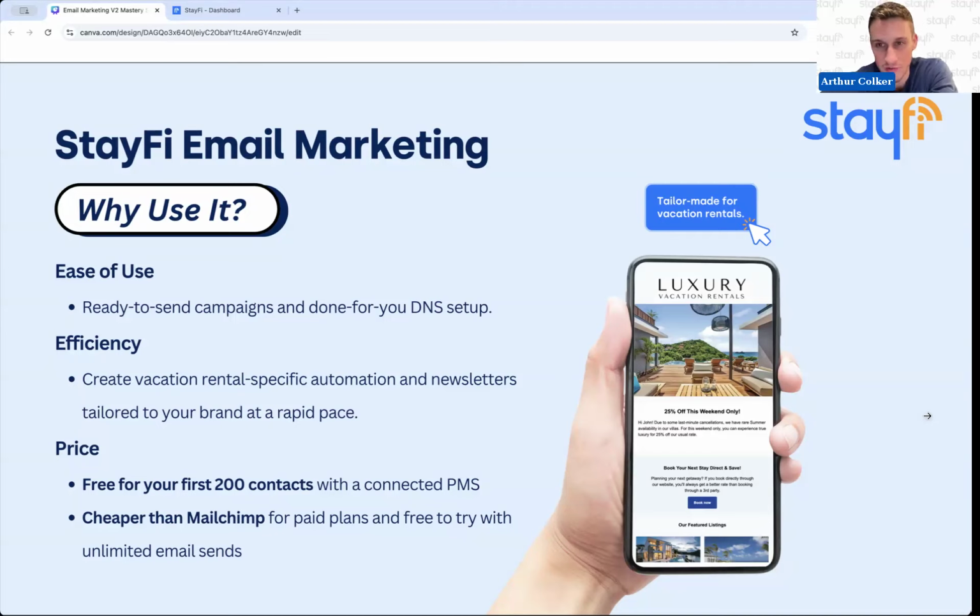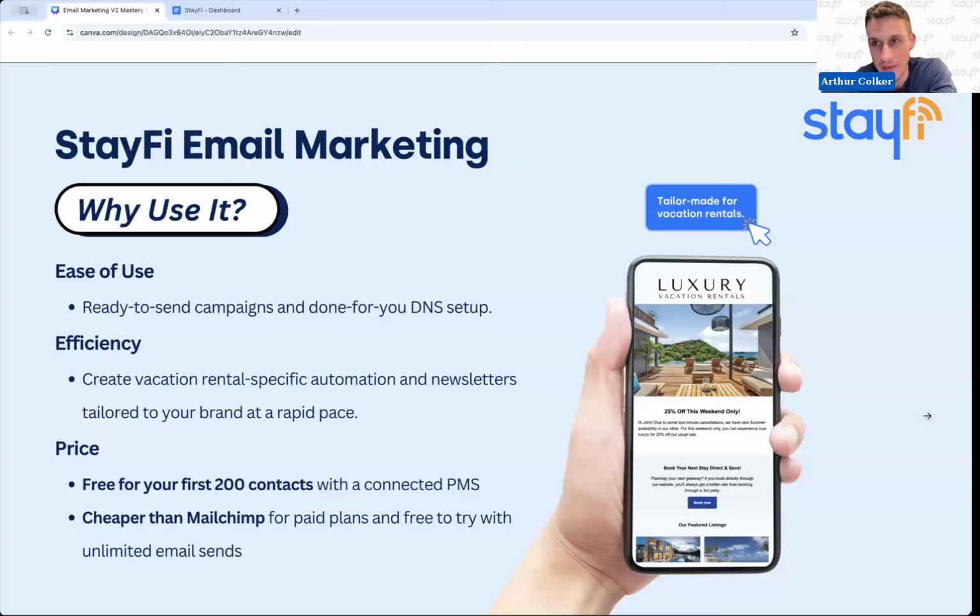And what's great about our tool is that it's free to get started with. So when you enable StayFi email marketing in your StayFi account, it'll be free up to your first 200 contacts. So you can start sending emails right away and you won't be charged, and you can send unlimited emails to that list.